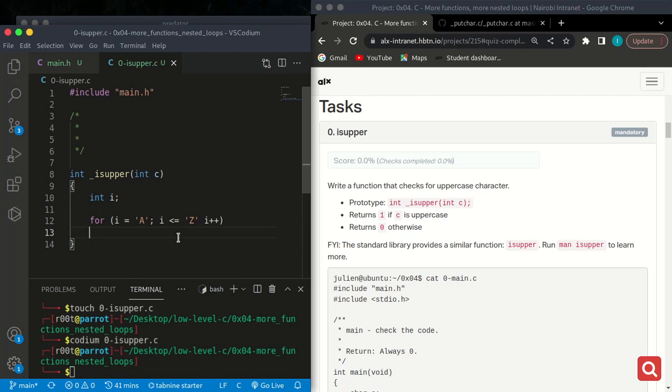Then open the curly brace and closing curly brace. Wait a minute, what have I done here? Okay.